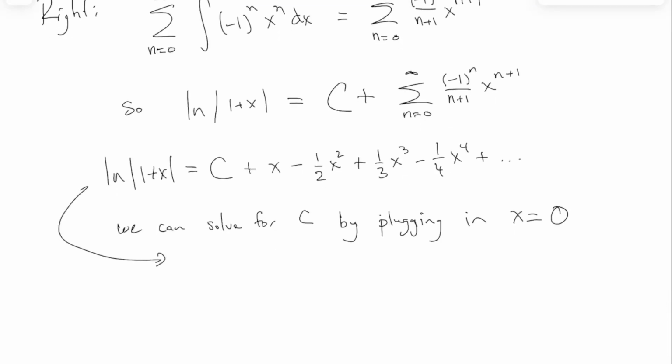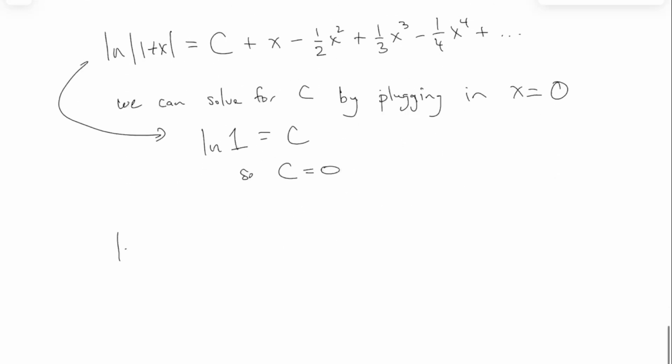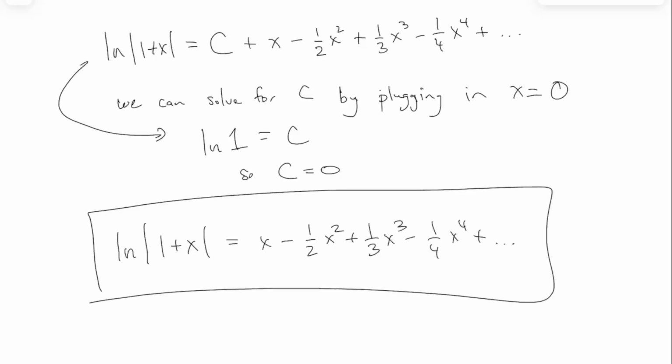Anyway, what that gives me then, on the left side, it'll say natural log of 1 plus 0, right, which is 1. And on the right side, it'll just say c plus a bunch of zeros. And anybody remember what is natural log of 1? It is 0. So c is 0. So this, you can tell your moms on your break. This is a true formula about the natural log. It has this very sort of pleasing, simple pattern over here.